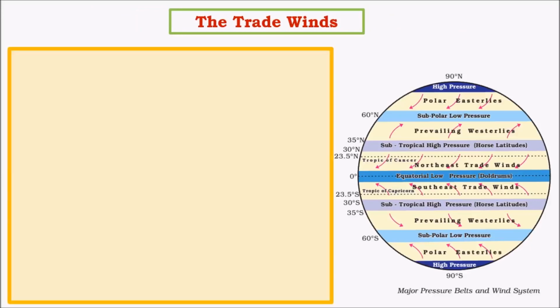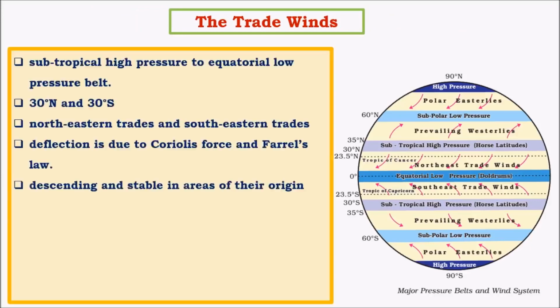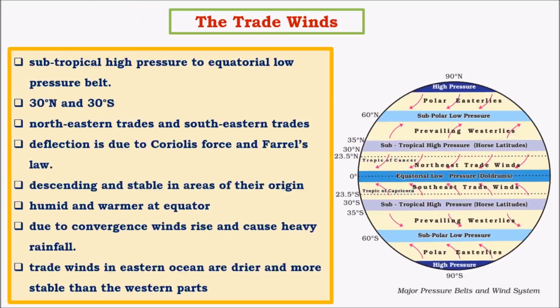So trade winds are nothing but winds that are blowing from the surrounding high pressure systems into the equatorial low. They occur between 30 degrees north and south latitudes. Usually the high pressure belt is situated around 30 to 25 degrees north and south. So the trade winds blow between the high pressure belt and the equatorial low. And there are two trade winds, one coming from the northern part, the other coming from the southern part. They are both easterlies. So that is all about trade winds.